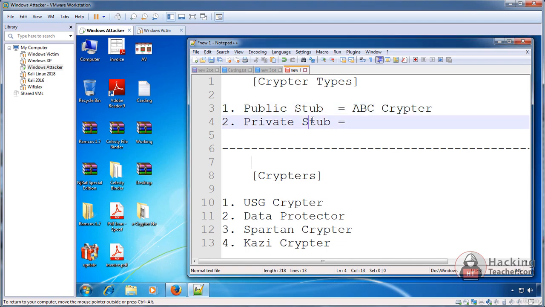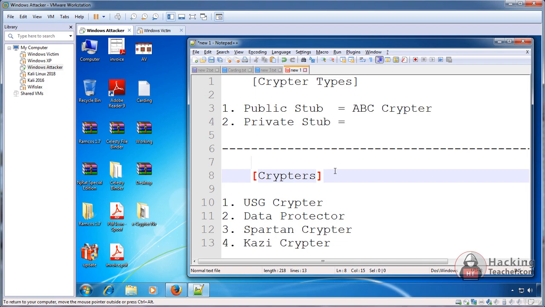Now, what cryptors are available in the market? There are hundreds of cryptors available. If you go to hackforms.net, or a lot of other sites, basically you just have to Google FUD cryptor buy or undetectable cryptor buy, and you'll see hundreds of sites. I would not guide you on which website to buy from and which not, because every website is different.